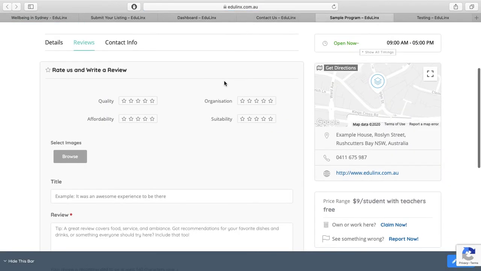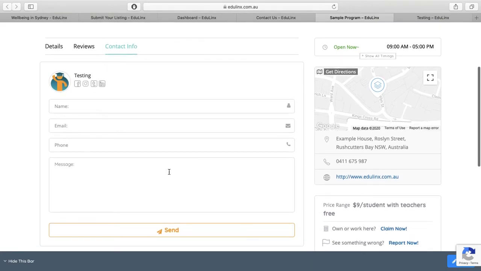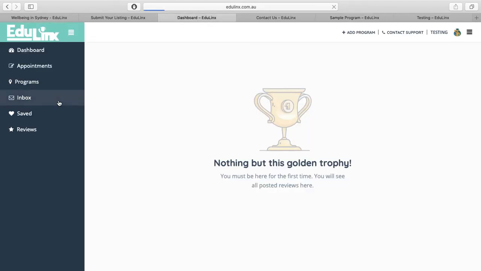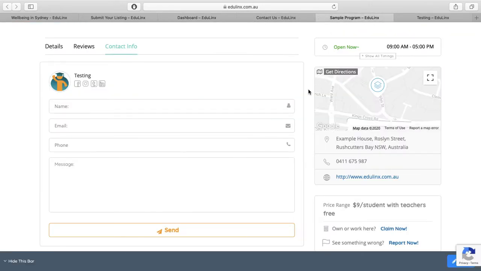Teachers also can contact you through the contact info and lead form, and fill out the form here. Any of those conversations will appear in your inbox. And you get notifications for all of this, as do educators, and you can see email and phone information here. So you can also start to build a database for yourself based on the different educators that you get in contact with and their institutions.